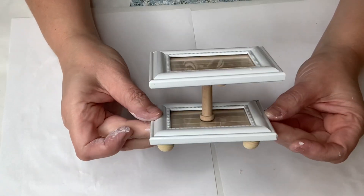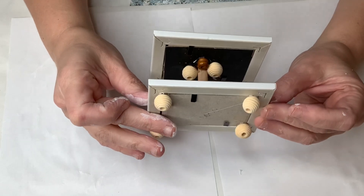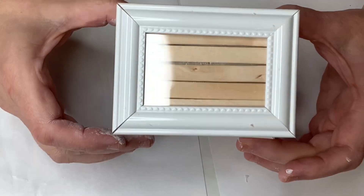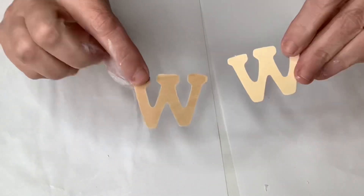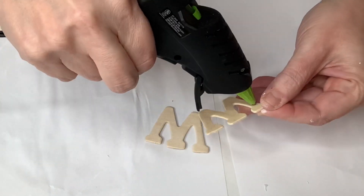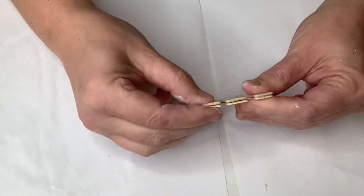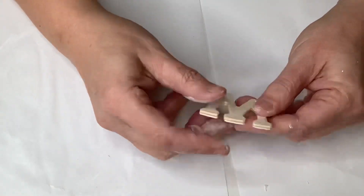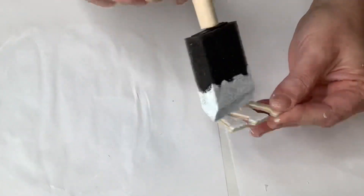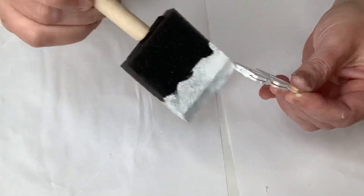It's so cute, it's so farmhouse, it's so mini. The great thing about it is there was no painting involved so I didn't have to wait for anything to dry on my little mini mini tiered tray. Now we're going to set that aside and start working on decor. I have a big galvanized W from Hobby Lobby, and I thought it would be cute to use a couple of little wooden W's from Dollar Tree, hot glue them together to make it thicker, then paint them white and distress with a Sharpie.